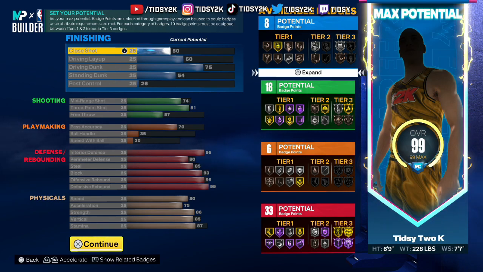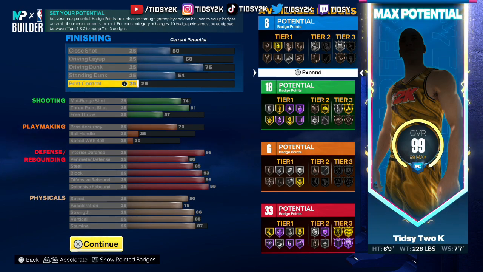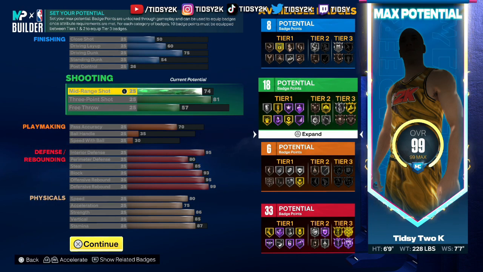Standing dunk at 54. If you're underneath the basket and someone jumps and you go up with it, you're most likely going to do a standing dunk with 54. I've had no troubles with it whatsoever so far from what I've played. You want to leave the post control, that'll automatically go up to 26.